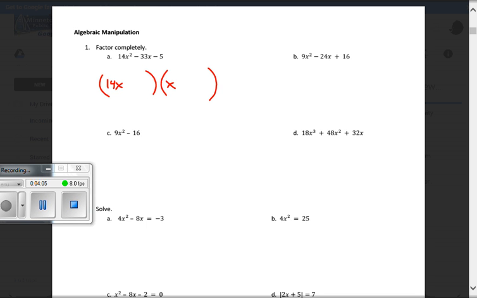Do you get that? First of all, just to clarify it, then to try the rest of it, you'd have a 5 and a 1 and a plus and a minus, and you'd have to try to figure out where the 5 and the 1 move around to and see if you could make it work. That doesn't work, though. So if that doesn't work, you can try something else, like instead of 14x and x, how about 7x and 2x? Because that still makes 14x, doesn't it? Or 14x squared, right? And then I move the 5 and the 1 around until I find it.